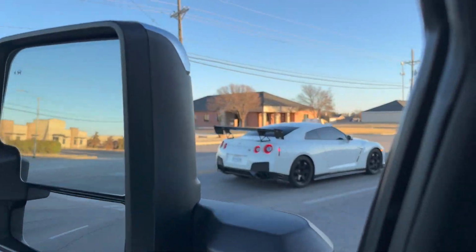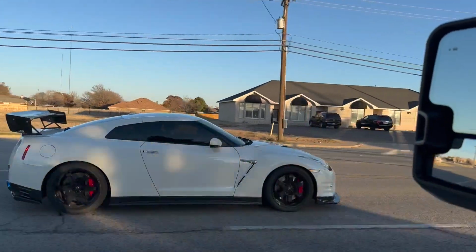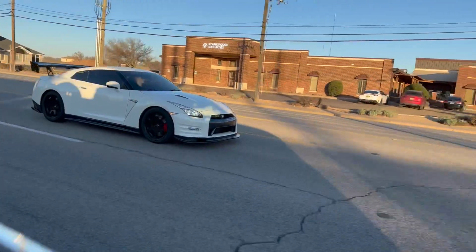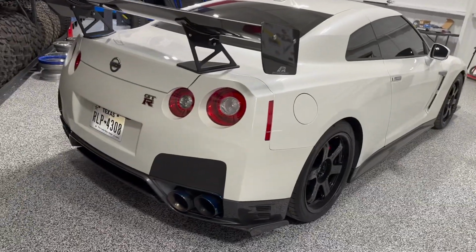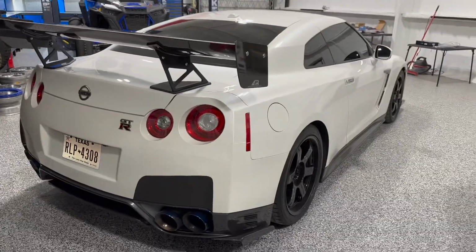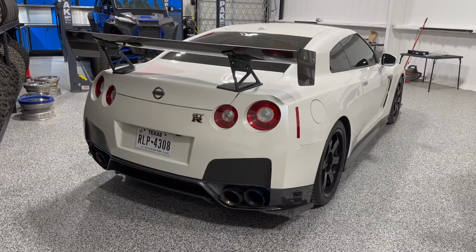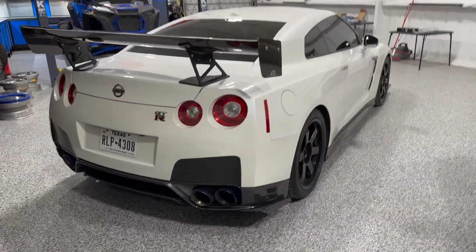It's a lot of heads turning whenever you're driving this thing, mostly because of this wing that's on it. And in my town, you just don't see GT-Rs very often. But anyways, I intend to drive the car, and I'll just trailer it to the shop in Houston about once a year for annual maintenance, as well as whatever mods I want to do at the time. So this car is a beast from a dig. I haven't done an actual launch yet. It has some launch process.